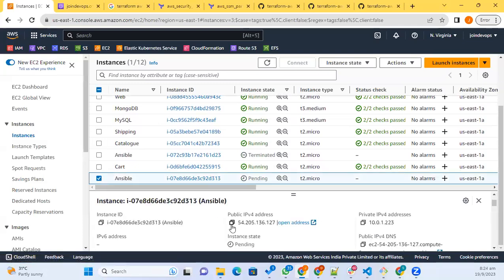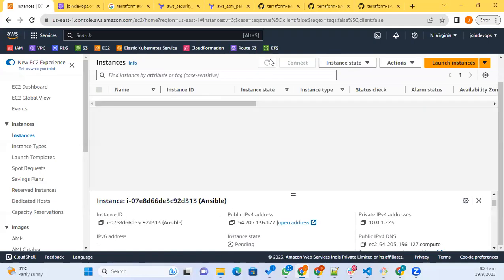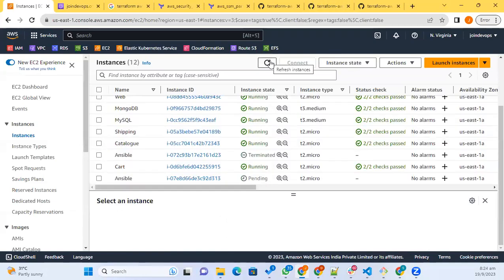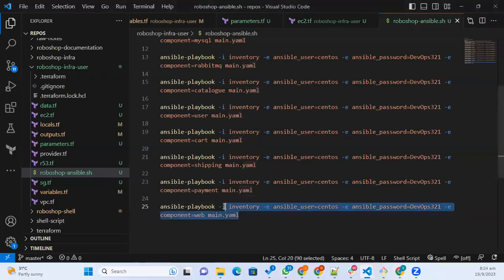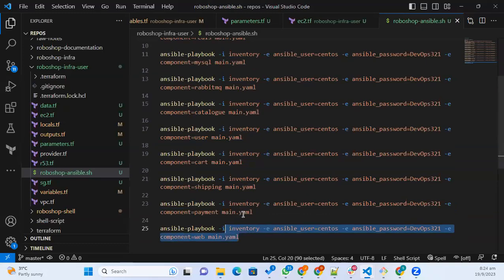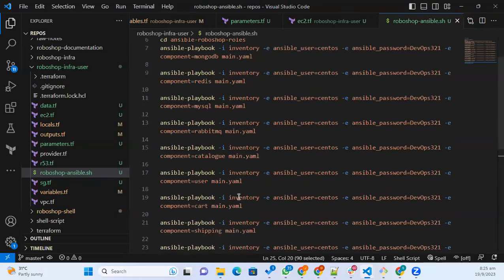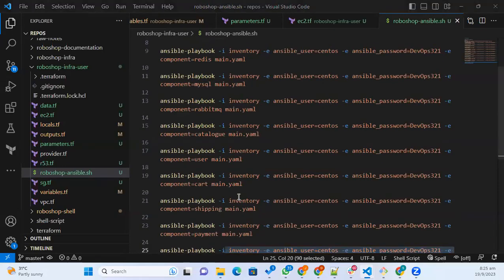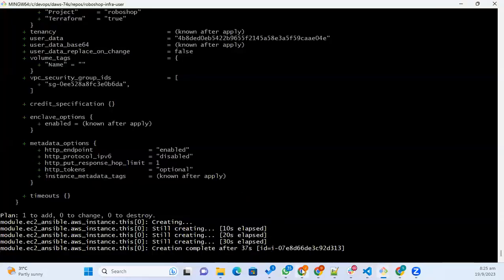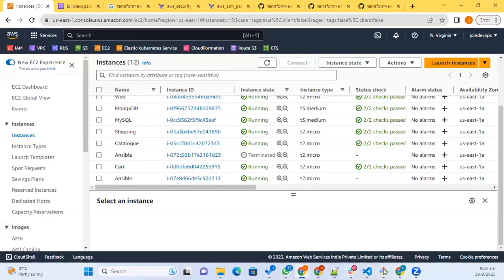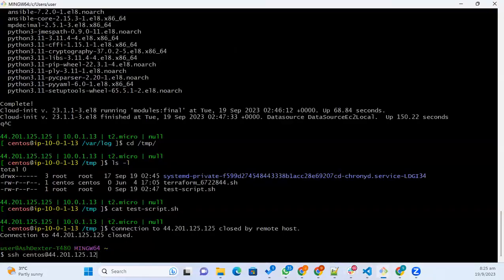This is the new instance. Let it come to running stage. So as a simple improvement, you can just write this in a for loop. Okay. Created. Let us try connecting.